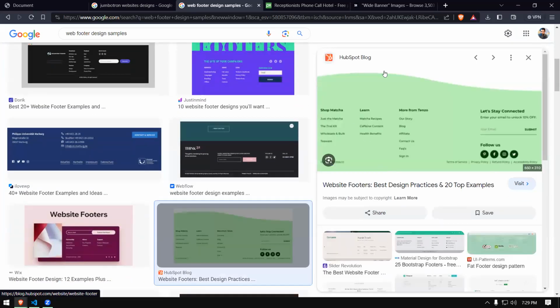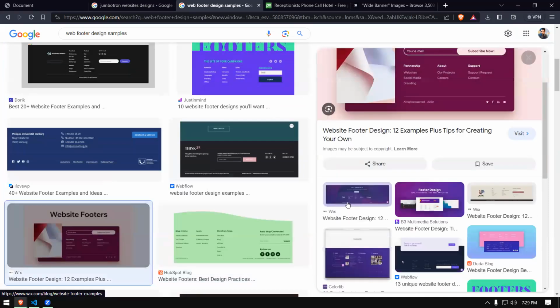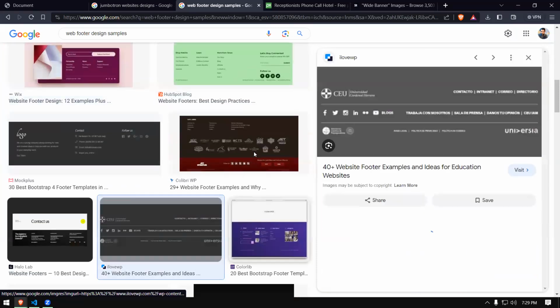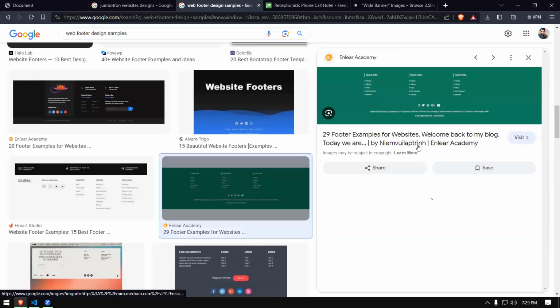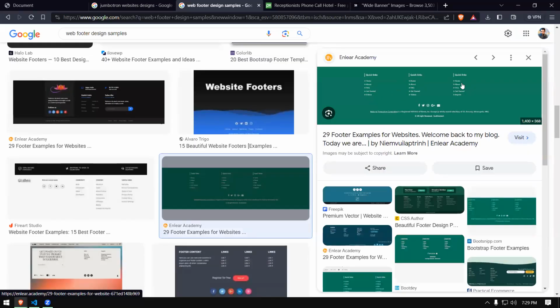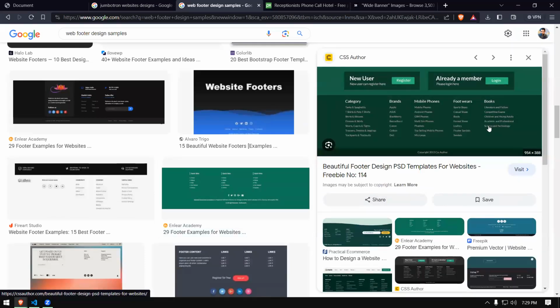If you want to add these kind of things, you can use a PNG image. So you can have different types of footer ideas. See, there are brands you can put. This is also a very neat one. Say 3 columns, some information, some social media icon, maybe your copyright information. So there are beautiful ones, right? So we can try these things. Say next week we will try this one.